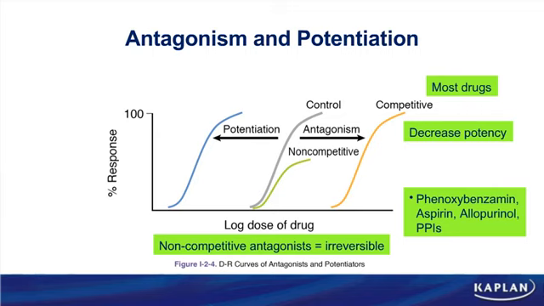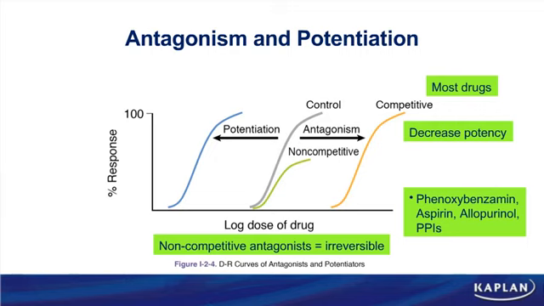And it's all about the type of bonding that takes place. A competitive antagonist binds to the receptor through weaker ionic bonds. Non-competitive drugs most often are going to bind by very strong covalent bonds, making them irreversible. Think about it that way, that if I've bound up the receptor with a non-competitive antagonist, I can no longer bind that receptor with an agonist. I have fewer receptors available to bind the agonist.